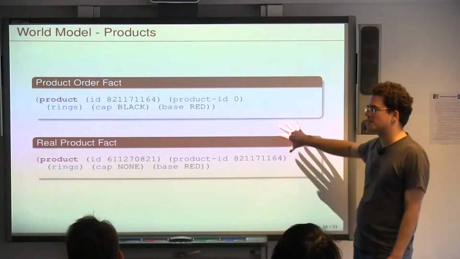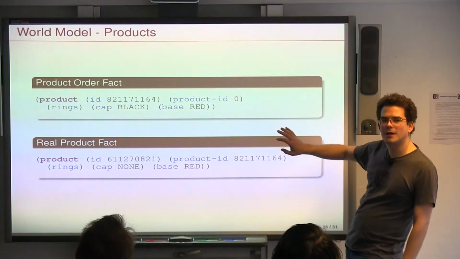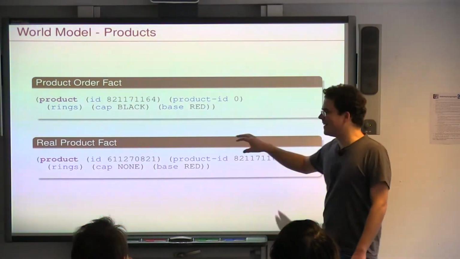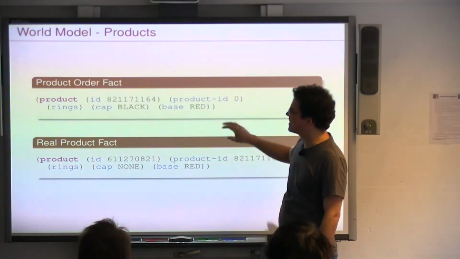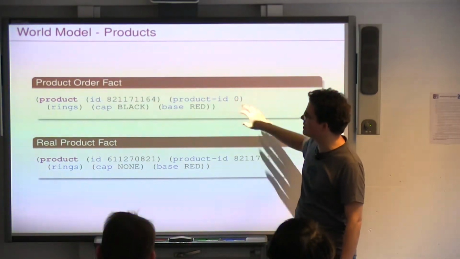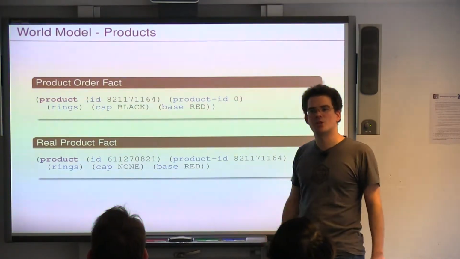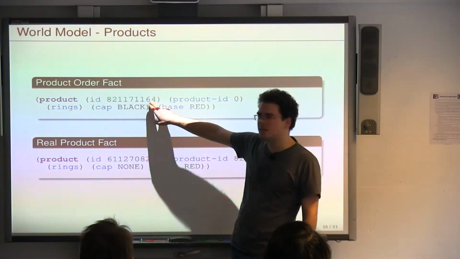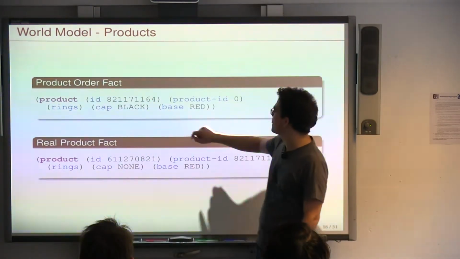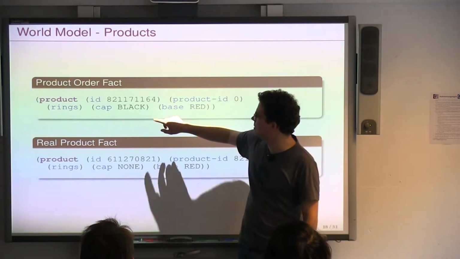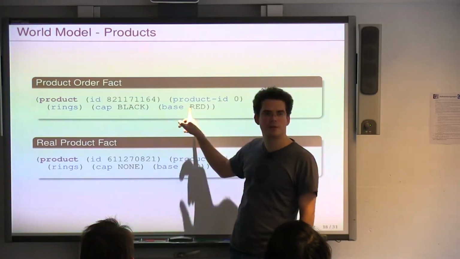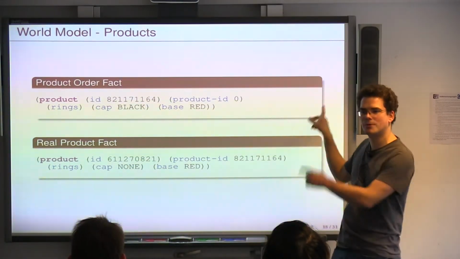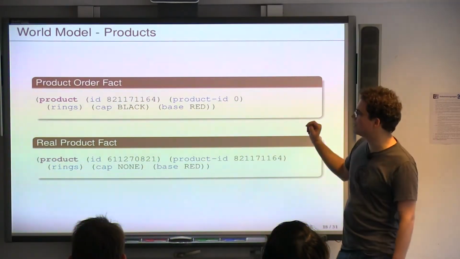Now we're coming to the product, so this is the most confusing part. We will fix this, but we didn't fix this yet, so you have to deal with this. I'm sorry. So this is the product order fact. So this is the template, which kind of product you will have to assemble. So you see, this is the same idea we had in the order, and it's a product with a black cap and a red base. So the basic product you also, well, some of you produced in the other hall, I hope, with the skills.